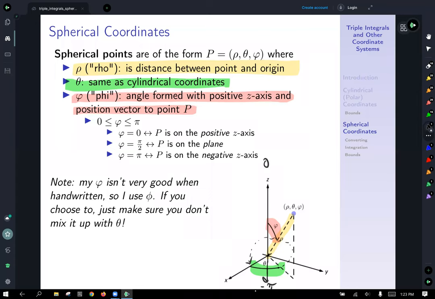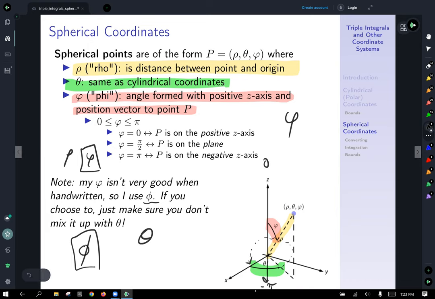Now here's a tip. I'm pretty comfortable with my rho, but you can see there's a little tail there, and so rho and phi in my particular handwriting don't look particularly different, and sometimes I can confuse them. So I like to use another version of lowercase phi, which is this little guy right here. Just make sure you don't confuse it with theta, and make sure those two are different if you choose to do that. You'll often see textbooks use this version of phi, but it's very common for people to handwrite phi like that. If you like that, that's cool, and if you have a good one, just make sure you don't mix it up with your rhos. Give your rhos a tail or something.